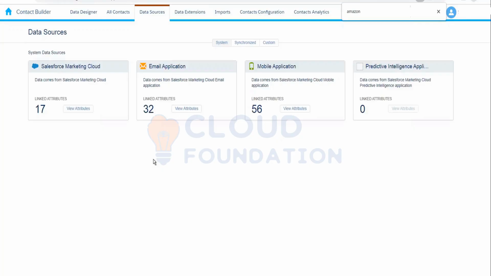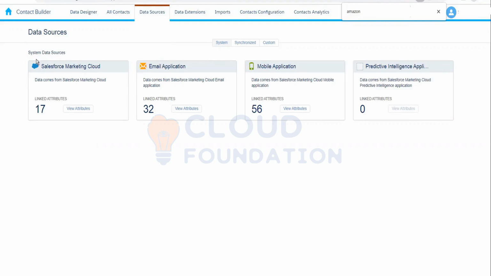Marketing Cloud says that we have to label what the source of each attribute is, like who created this attribute or where the data is coming from for this particular attribute.